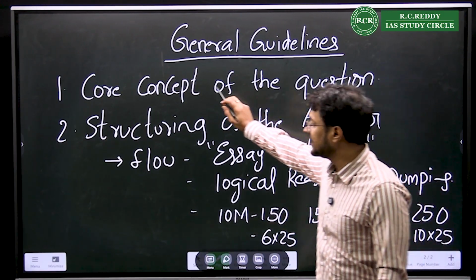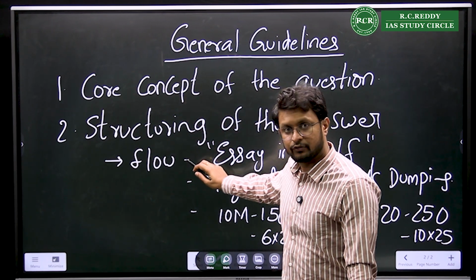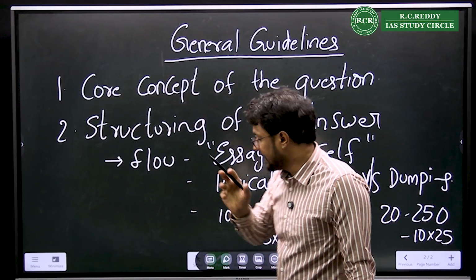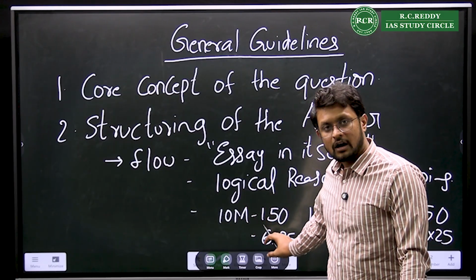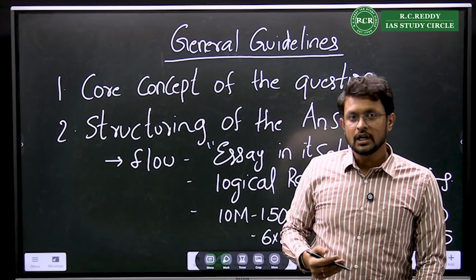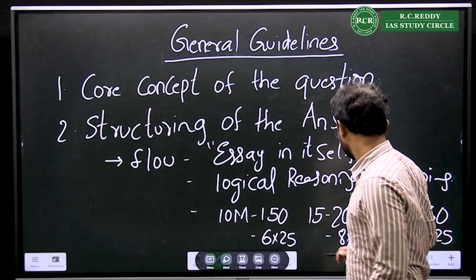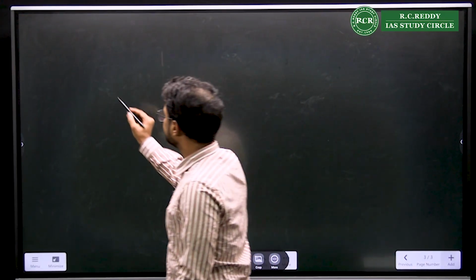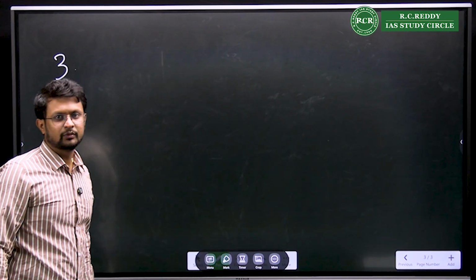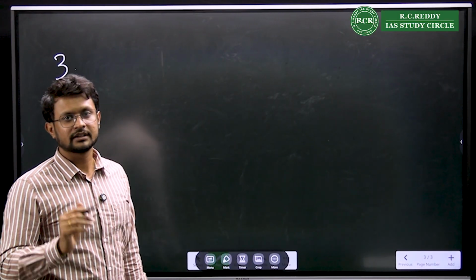So the first point is to identify the core of the question. Next you do the flow, where in flow you recollect the necessary points that are relevant for the question, and these points, based on the priority order, are set into these 6 paragraphs. Once you know the flow, now it is next to improvise the answer and write. So what is the third point here? Now you know what is the rough idea in each of the points that you will write, right? In each of the points you know the rough idea that you are going to write.